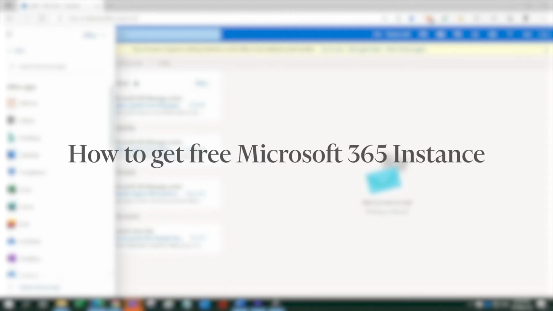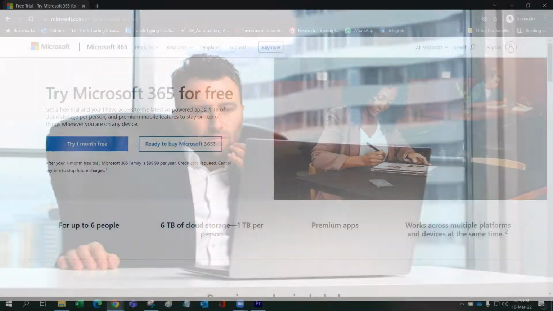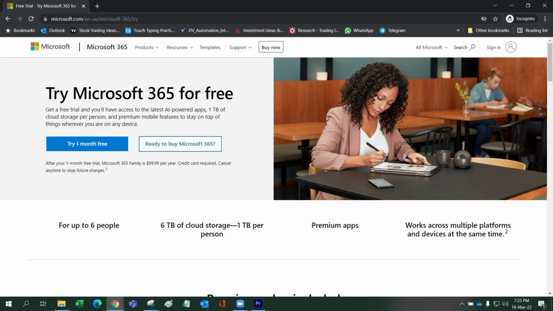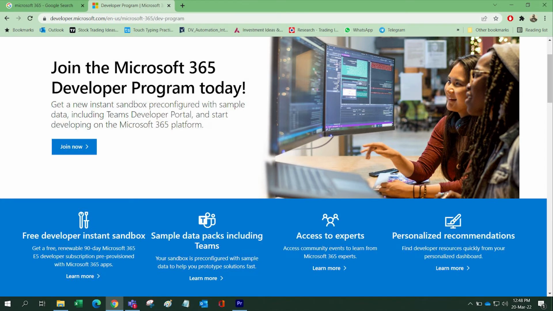In the last video, we understood the way to access Microsoft 365 and different tools under it. And what we also understood is that we must have one Microsoft 365 credentials to access its tools. Now, what if we don't have Microsoft 365 credentials? There is a workaround to get a free Microsoft 365 account under a program called Microsoft Developer Program. And in this video, we will try to understand how we can request a Microsoft 365 free account.